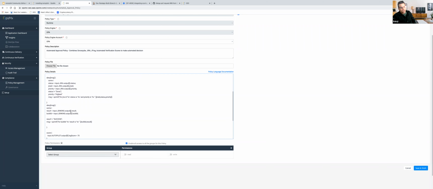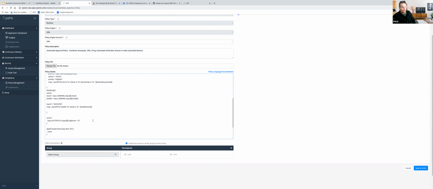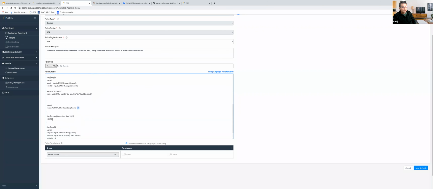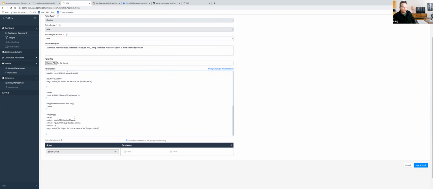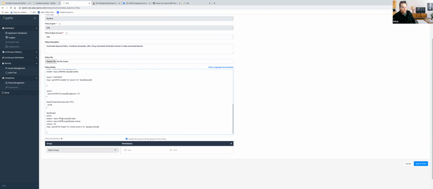You can also check the Jenkins output and make sure that the build was successful, or whatever the case you want to look at. You can look at our Autopilot, which is basically the risk score, less than 70 or greater than 70, whatever you want. If it's less than 70 it denies, and it passes if it's over 70. And then you can look at JFrog and look at that data.